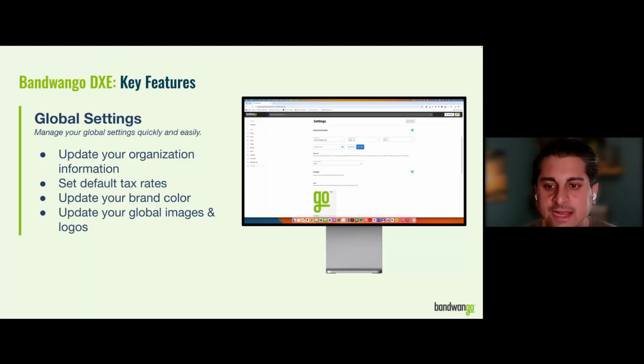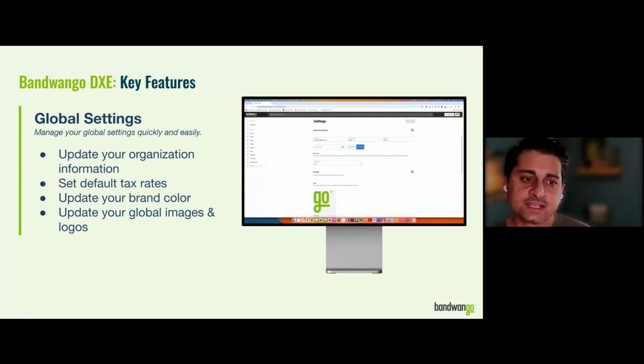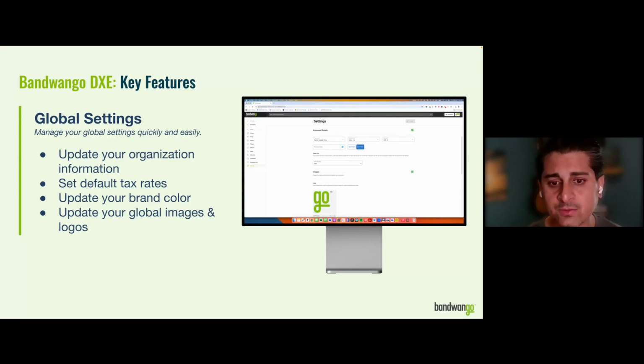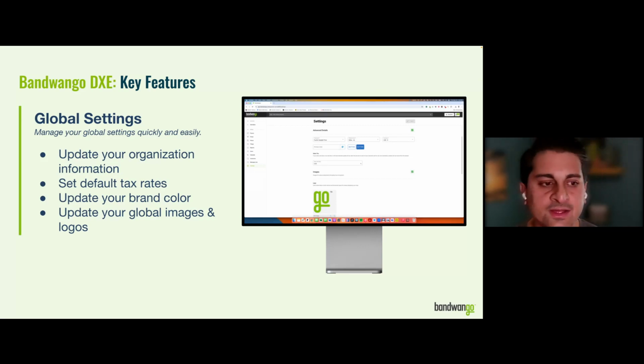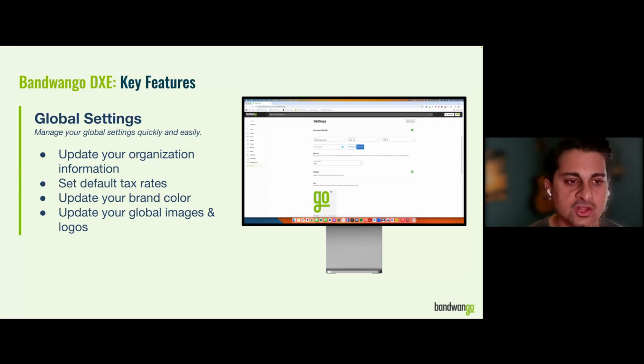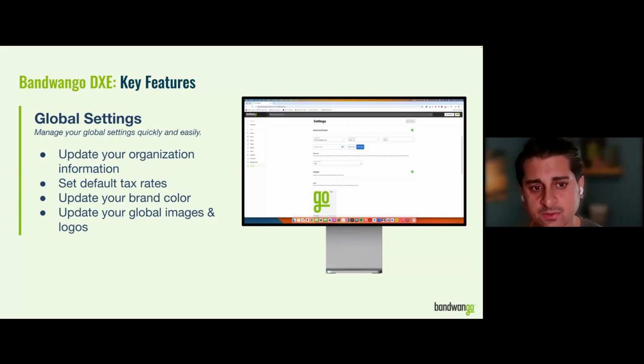So what I wanted to do now is briefly go through some of the key features of the new platform, to give you an understanding of the things that you're going to be able to do directly within the system in a manner that's not going to be as confusing for you. First and foremost, global settings. Right now, you're submitting a lot of these things in Asana via service ticket requests.